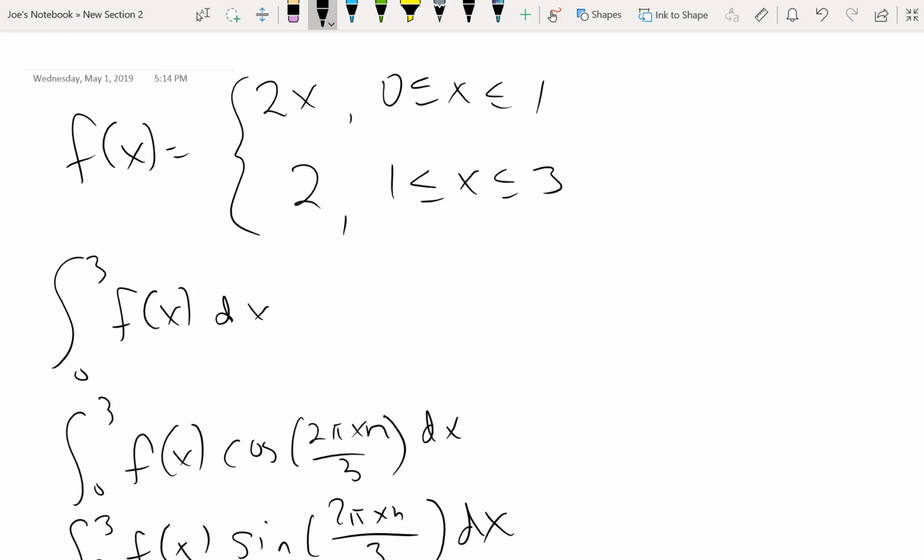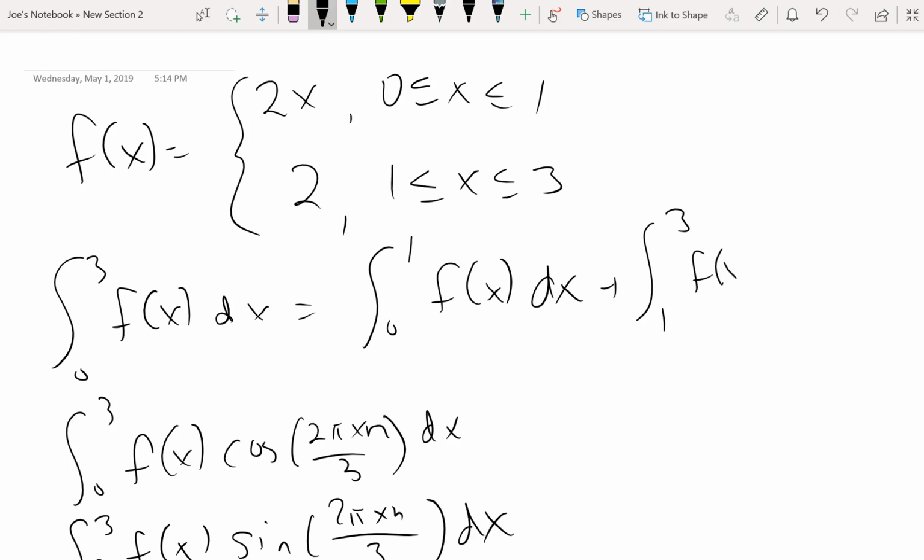Now, since we have a piecewise defined function, I'm going to need to split these integrals into two pieces. I'm not going to write the other ones down, because you get the idea, hopefully. Since this function changes definition at 1, I need to compute two separate integrals, one from 0 to 1 and one from 1 to 3, and I would need to do the same thing for the cosine and the sine coefficients. I didn't put the period constants in front. I'm going to worry about that at the end, because personally I think it's easier to put them in at the end. If you want to put your constants out in front and have those adjusted to start with, please do. But for me personally, I like to put them in at the end instead. But these are the three integrals that we need to compute.